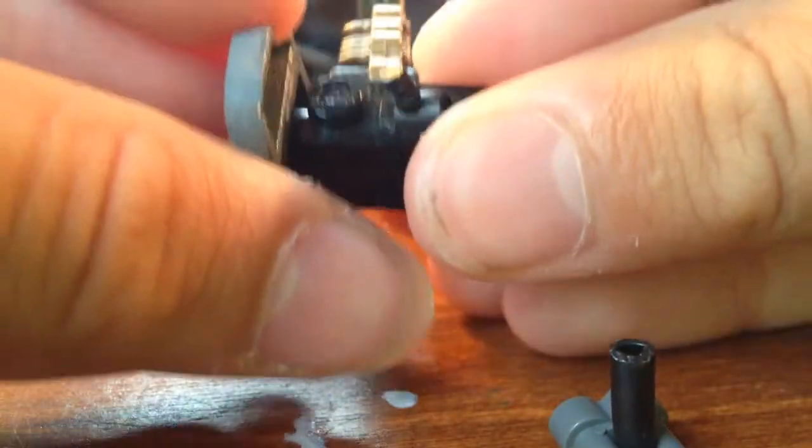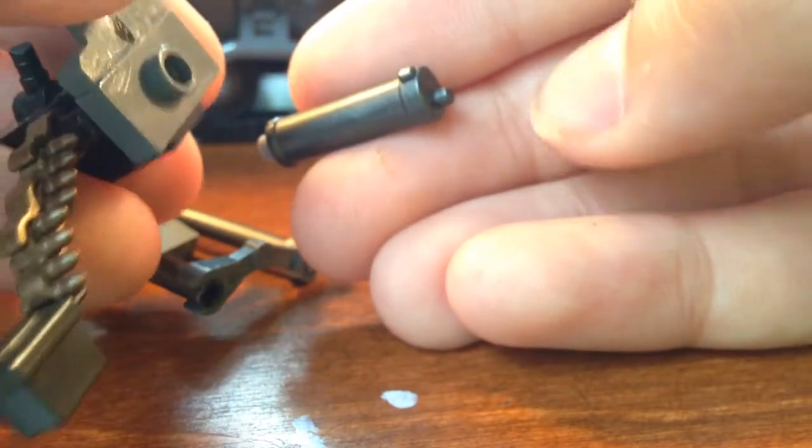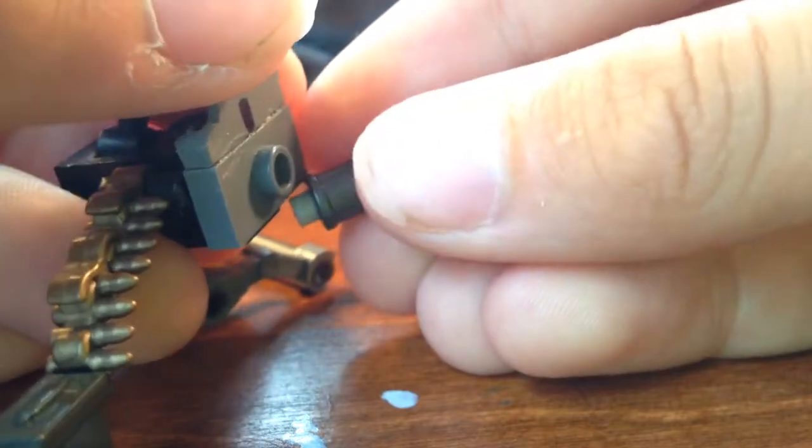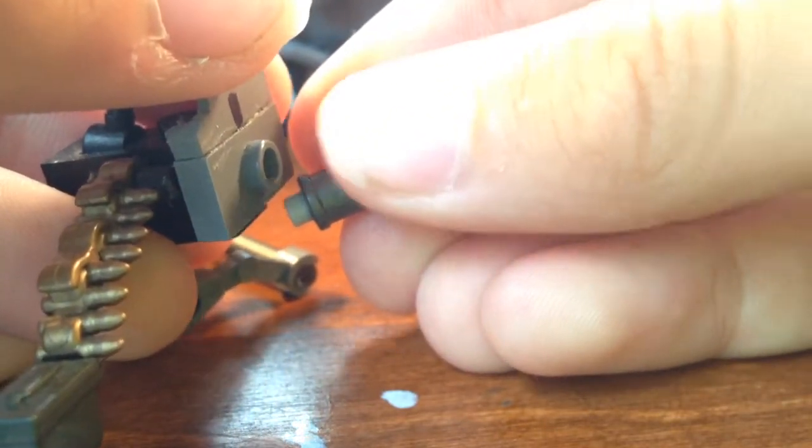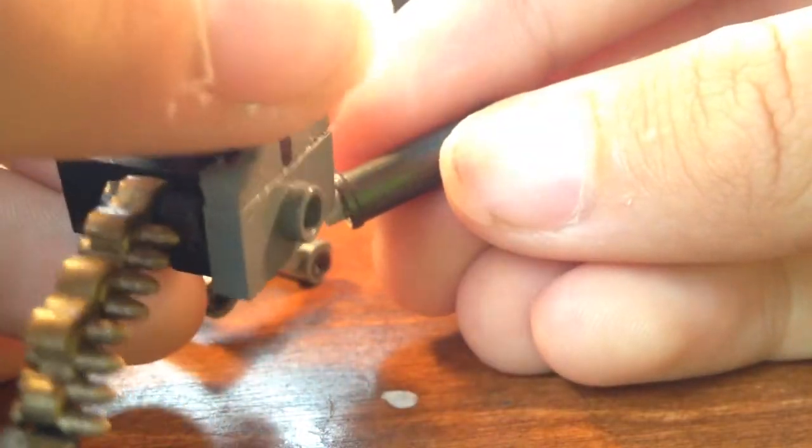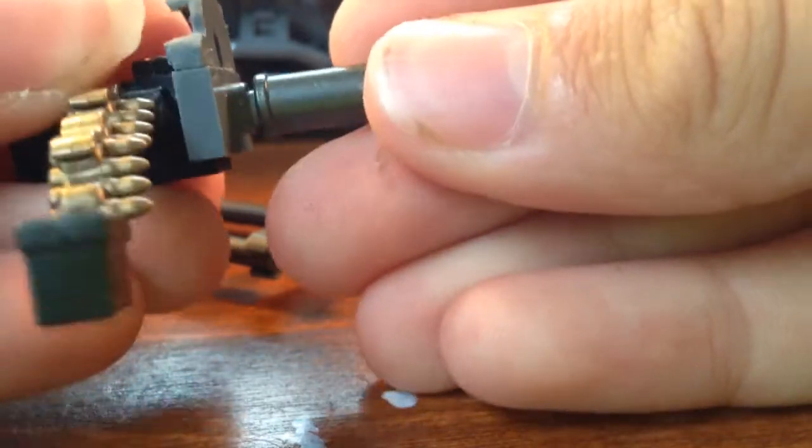This fell out. And then the barrel, I'm using the Brick Arms Watercool 30 cal barrel. Which I think looks the best. But another option would just be to use cylinder pieces. And then a Technic pin and then a Lego rod. So, that would be another option. But I personally just think this looks a little bit better. And that just goes in right there.